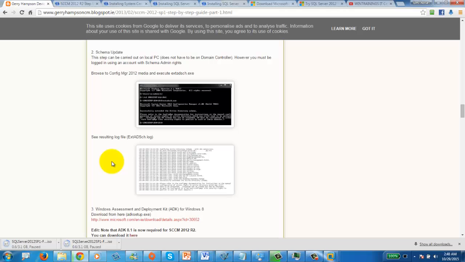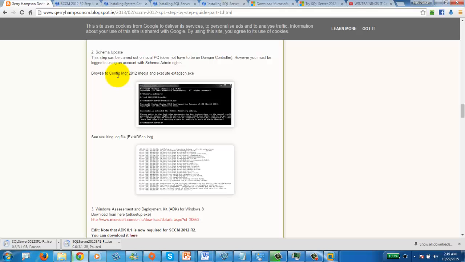We just completed this. At the same time, now we need to run the schema update. For the schema update, we need to mount the SCCM 2012 CD in the domain controller. Actually, it doesn't have to be a domain controller, it can be the SCCM server.